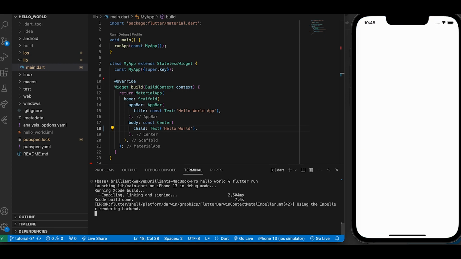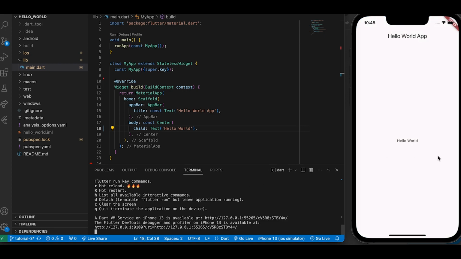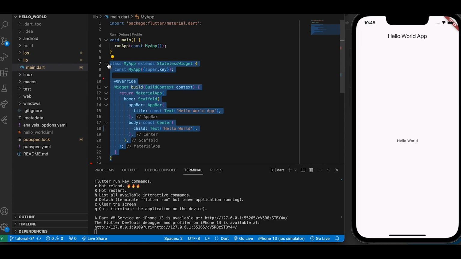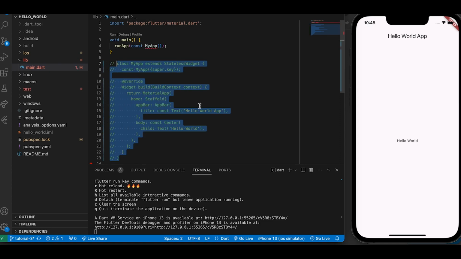Okay. Yeah. So this is how our app looks. So this is how we use stateless widgets. Okay. All right. So now we will comment out this and write that for stateful widgets.